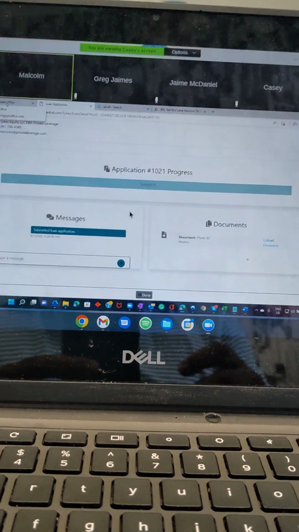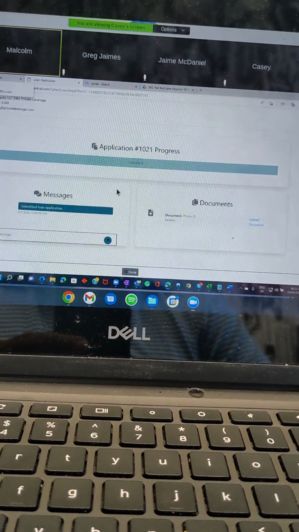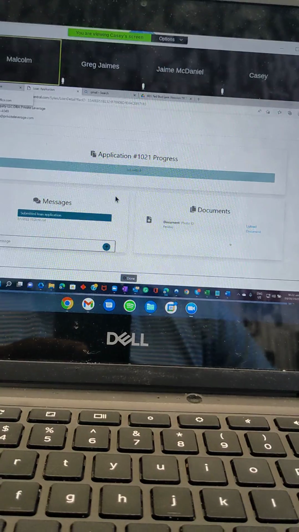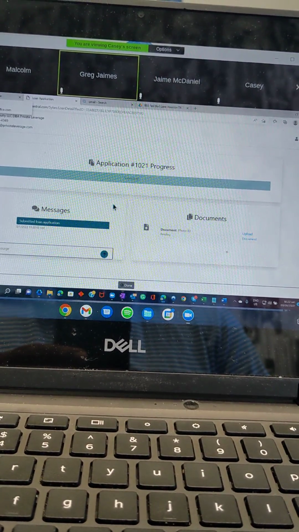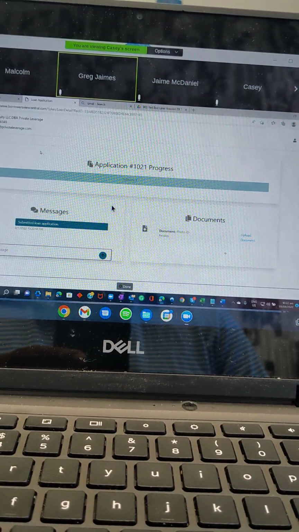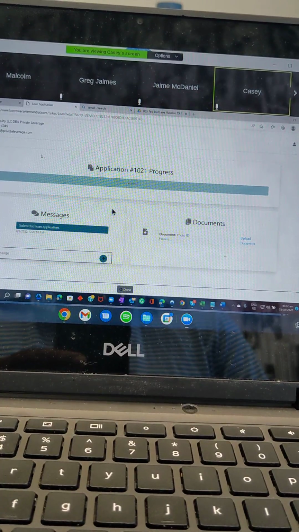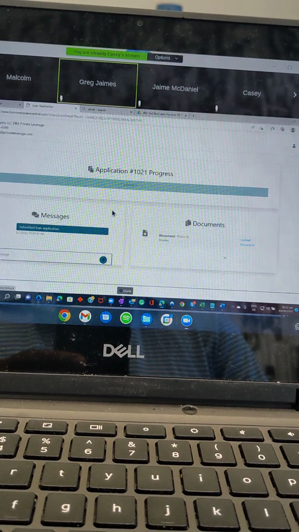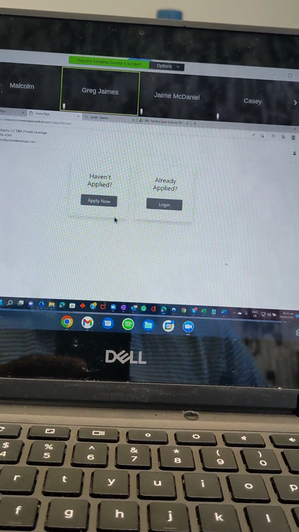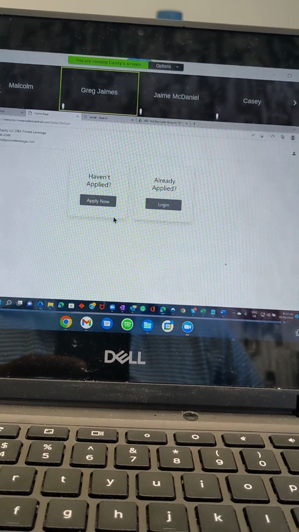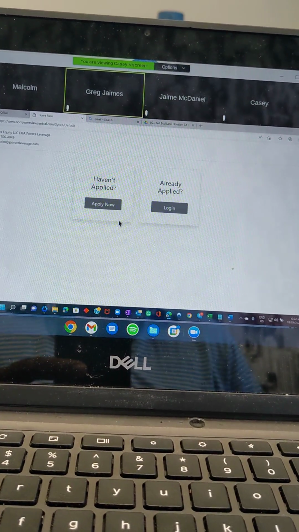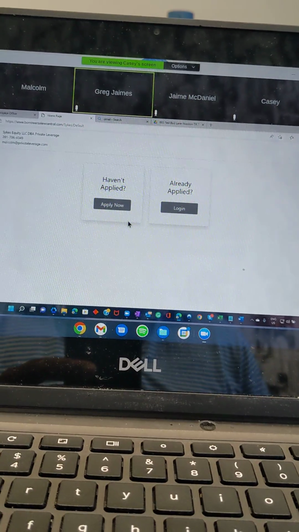Is that logo going to look like that, or is it just not working on that computer? It doesn't look like the logo. Is that the company information you want, by the way, too? Yeah, that's fine. We can get that fixed. Okay. We'll get that fixed. Let me make a note of that.